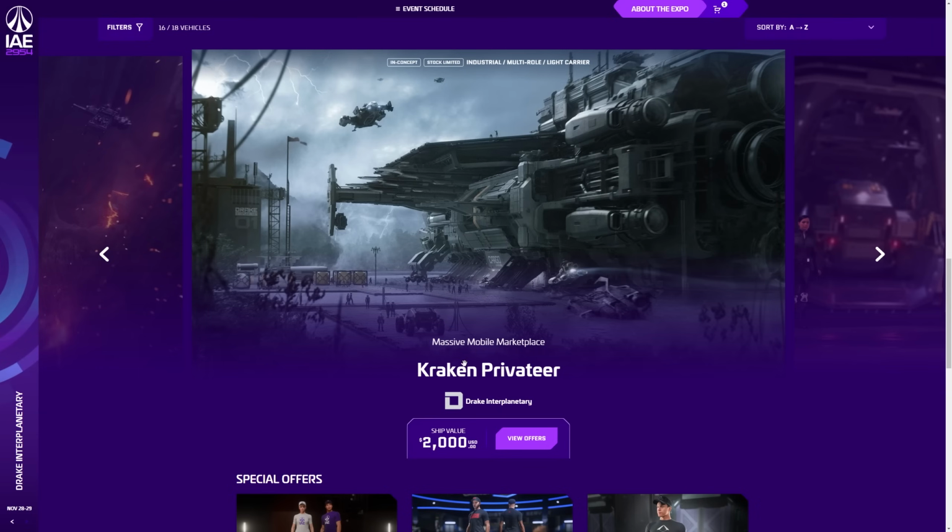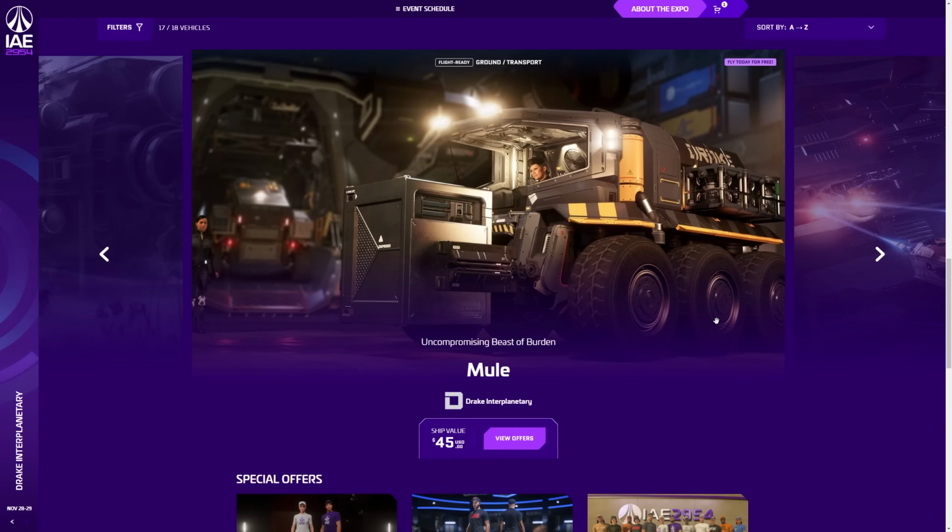$2,000. Okay, they're ridiculously expensive, these ships. Get them in game. They're not available to play with yet. They're in concept, effectively. Got the Mule, $45. Ground sort of vehicles, I always say, get them in game as well. But it is a cool little, kind of like forklift.